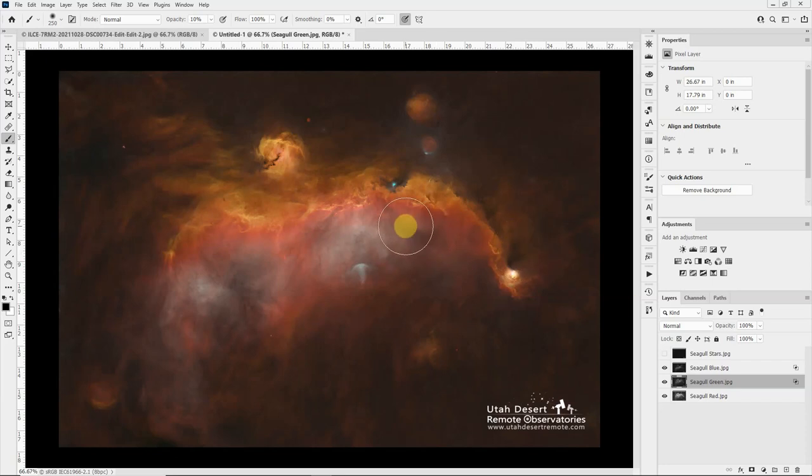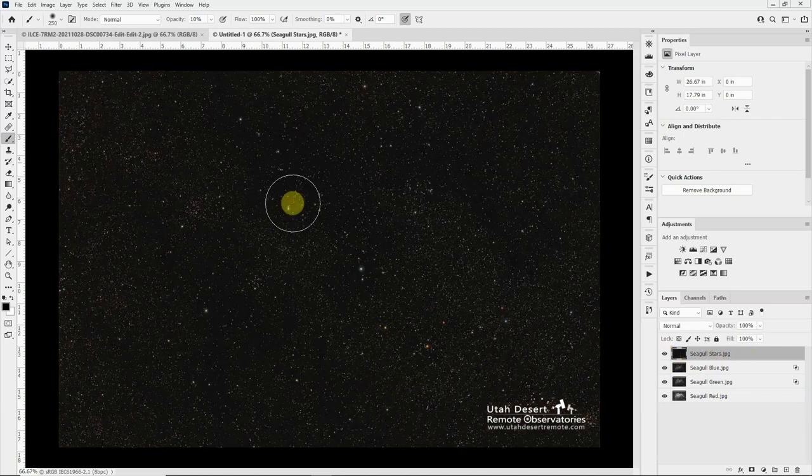The last thing we want to do is add the stars. So let's go to this top layer where the stars are, and I'll turn that layer on. And what we see is now it's opaque and it just hides everything below it. And what we really want to do is let the stars shine through, but we don't want it to make anything darker. We only want this layer to make things lighter, which would be the stars.